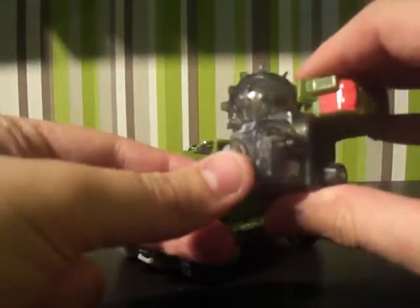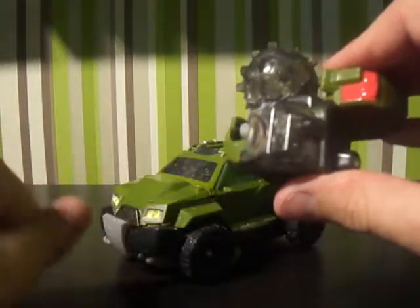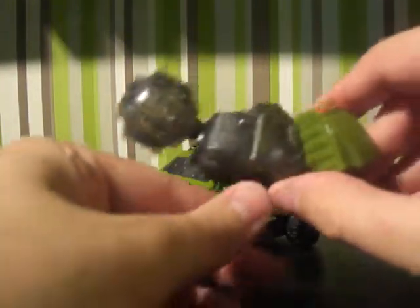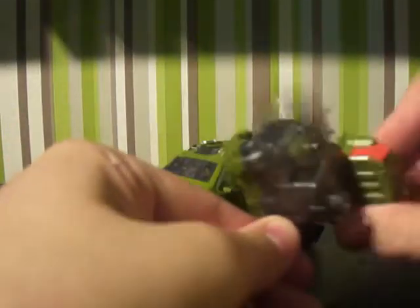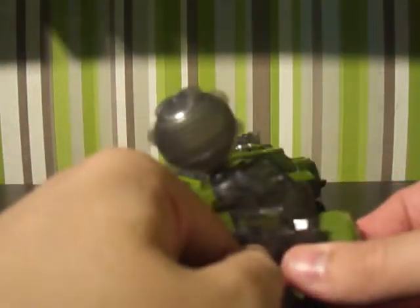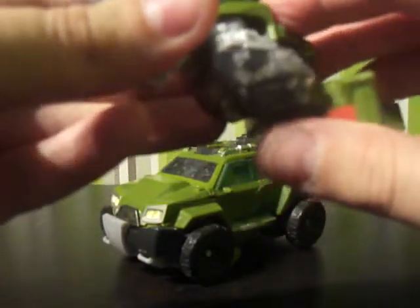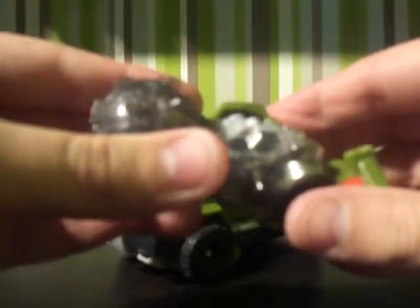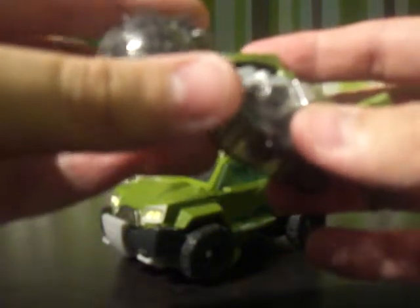Now, again, I've taken the batteries out of here just to avoid any corrosion or anything like that, but basically, you pull it, and it will then light up, it will sort of click and then light up. But if you get it at a good speed, it'll actually spin around. There you go. So instead of having a wrecking ball, it's a disco ball. But apparently as well, I've managed to do it just once. You can trap the gears in order to stop it from going back on itself. But it takes a little bit of doing.